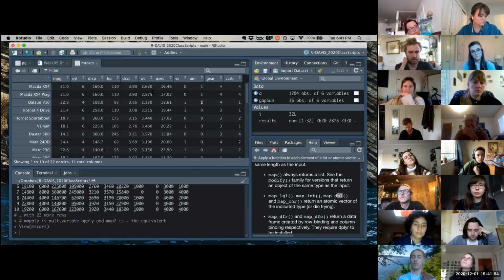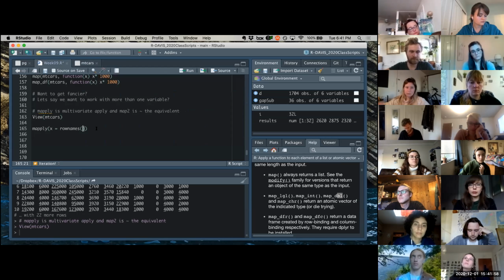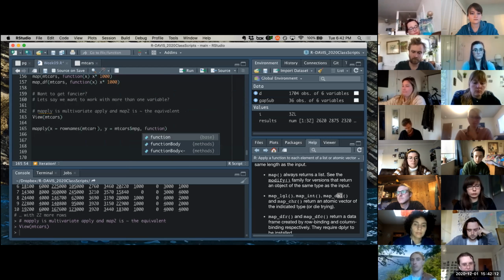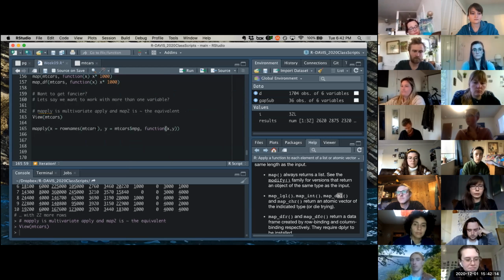So the row names of mtcars, which is just what we just looked at, is our X, and Y is our mtcars miles per gallon. Then we are going to write another anonymous function, but this time we are going to have both an X and a Y in our function.